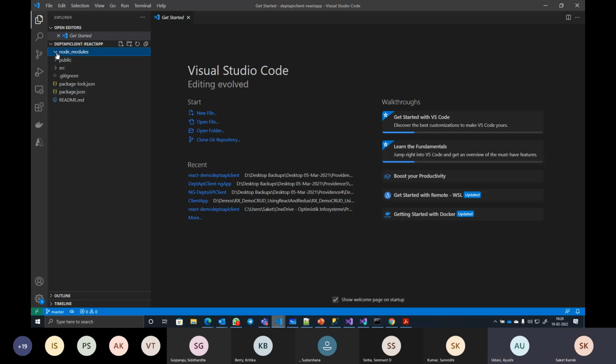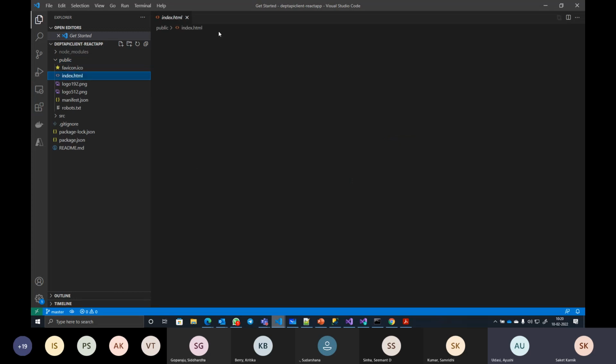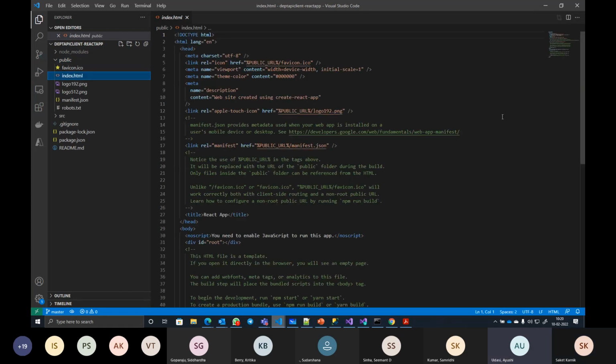Here you have node_modules, which contains all the node stuff. Here you have src, which contains all of your app code. Here is the public folder, which is basically the static files. And your index.html file is here, which forms the shell, the basic HTML structure.